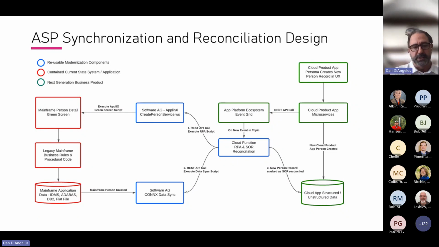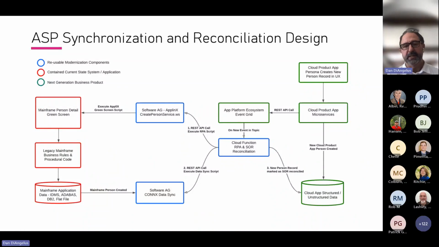It will execute the script that is included in the AppLinks script to perform this particular function. In this case, it's create a new person. The robotic process automation will then type everything into the mainframe's green screen, and that allows the green screen to execute all of the procedural code behind that screen.